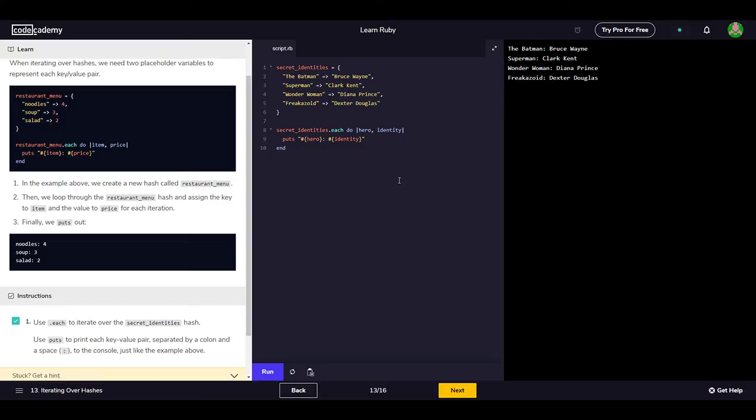Okay, so to print out each, so if I wanted to call a specific one, would I do hero say 3, whatever that is, probably Wonder Woman. 3 identity 0 because Wonder Woman is Bruce Wayne.